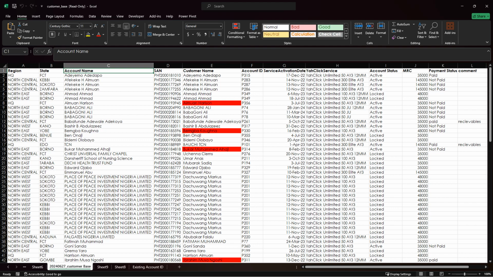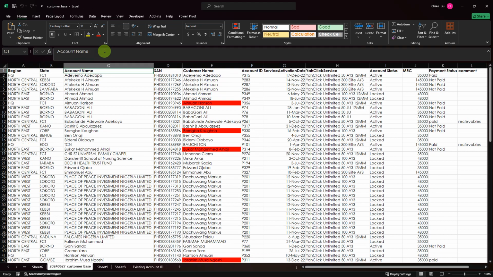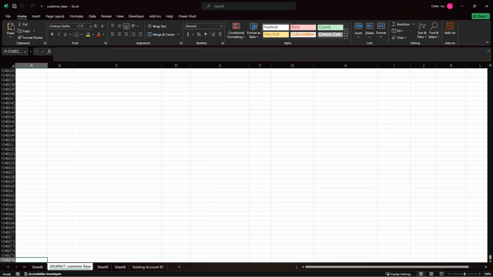Because you might be wondering, okay, why SQL? Why not use Excel? Now there is a limitation to what Excel can do. Excel can only process not more than 1,048,576 rows.